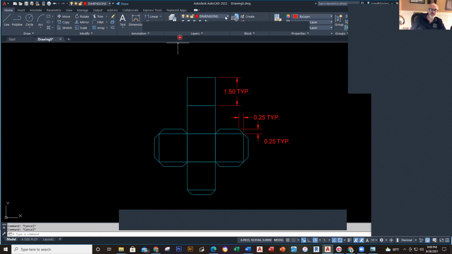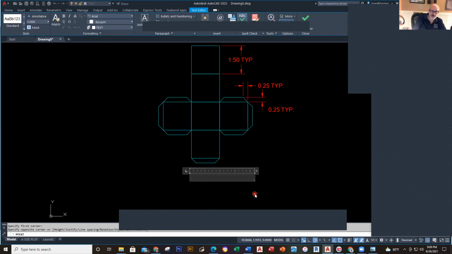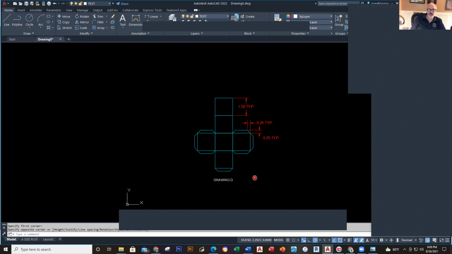And then the very last thing, just like we saw before, we'll go here, and we'll go to text, and we'll go ahead and draw this. Okay, and this is the last little bit here. So it's going to be drawing D. And this is a lot of repetition. I'm doing it on purpose. And this is to get us a foundation. Okay, none of this is terribly difficult, but it's all stuff you guys can work on. So anyway, that is going to be it.